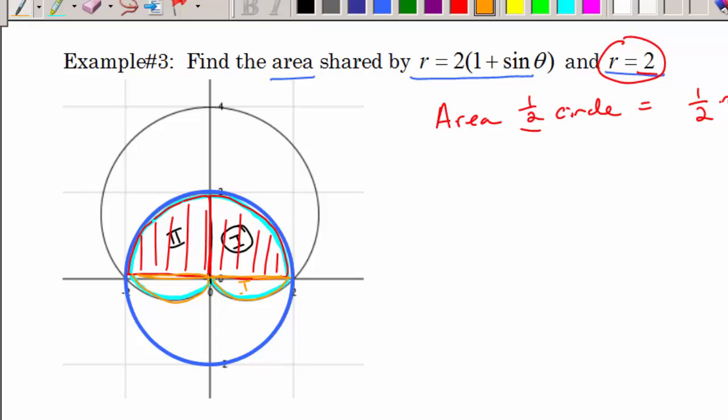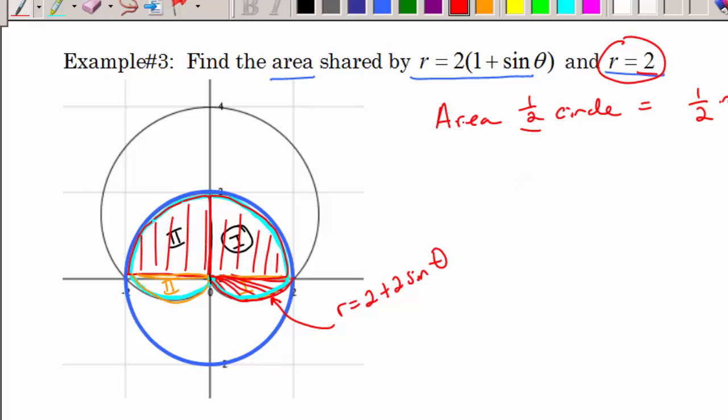So again, this side and this side are the same, so if I can find one of those, then I'm okay. So here comes the hard part. What am I doing? Well, as I'm using the area between, if I draw out sectors, the function that I'm touching is not the circle, but it's the cardioid, where r equals 2 plus 2 sine theta.